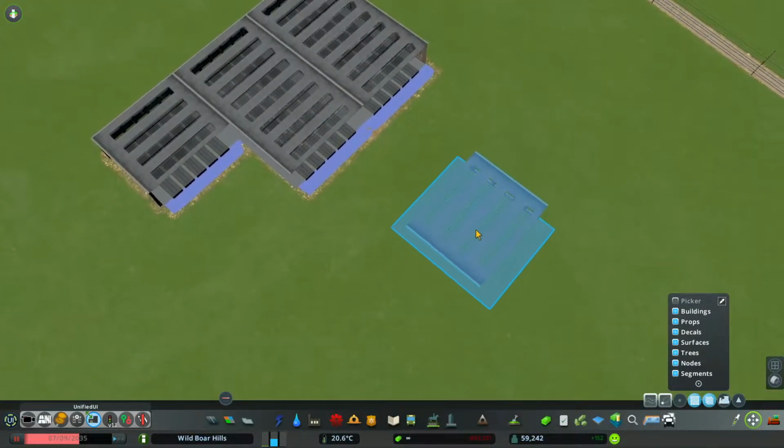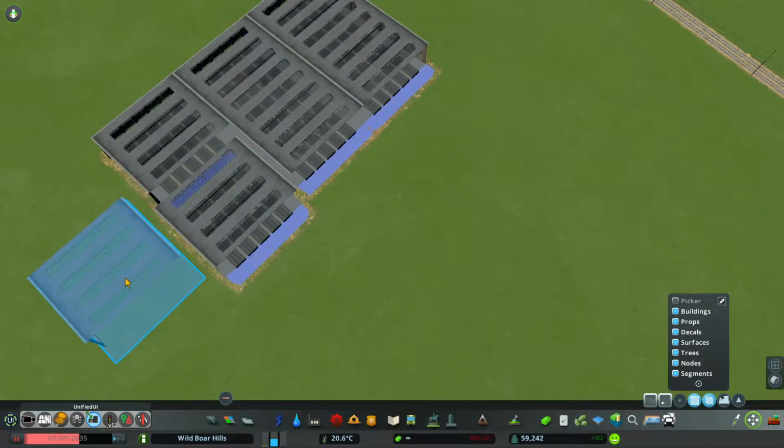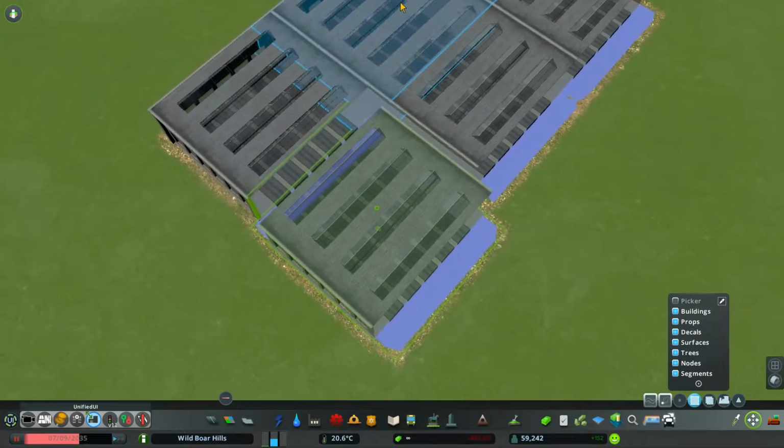Now I'll copy the end piece and click 4 times with my right mouse button. Plop it down, hit Escape, and move this one in.